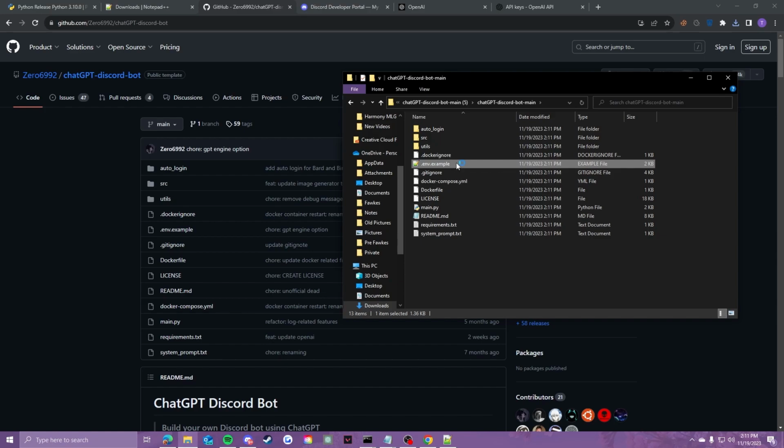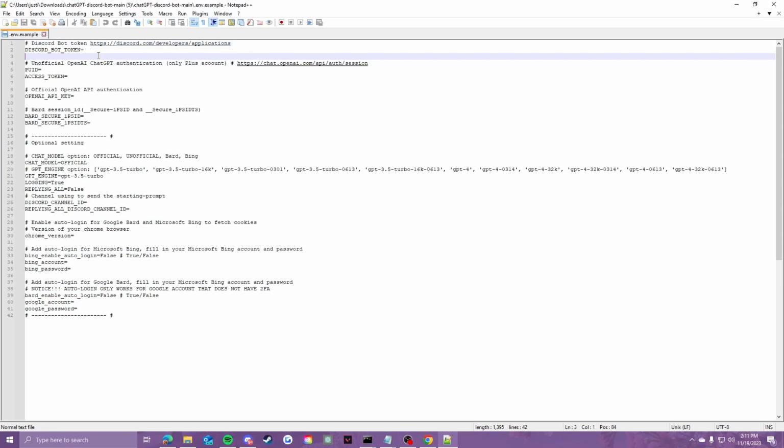You're going to open this up in Notepad++, .env.example. And right here, everyone, we have Discord bot token, OpenAI key, and that's really the only steps we're doing for this one. Now, this is very straightforward. You guys can check it out, get some time, get familiar with it. It's as easy as you think it is, everyone, so don't worry.